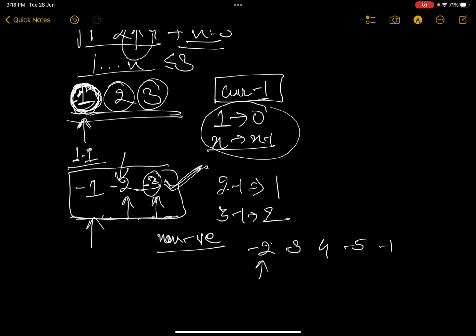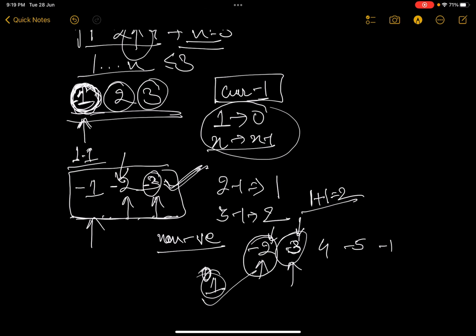What does this represent? This represents that there is some value which basically sent me to the 0th index. Now the 0th index can be reached by value 1 if that is present in the array. Okay, 1 is present. You go here, 3, right? You go here, this is negative. Now this can become negative only if I can come to this index. Now how can I come to this index? This index is 1. If a number is present in the array, then only I was able to come to this index. Okay, we are good to go. 2 is also present. I come here. Okay, this is the first positive number.